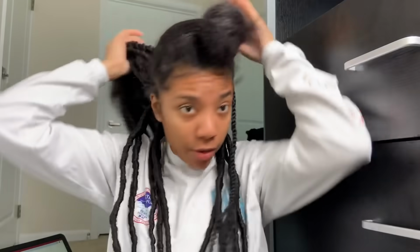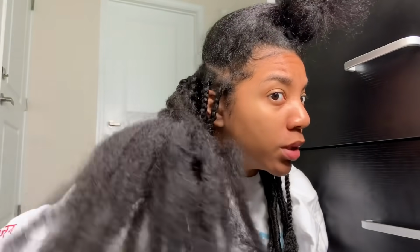So these ones I already pre-put in. This is just to give the locks length and to give it thickness as well when you do it. So I'm gonna start on this one real quick. This one right here has 2 Marley hairs in it. I feel like for each strand, you're probably gonna use about 4 for each one.